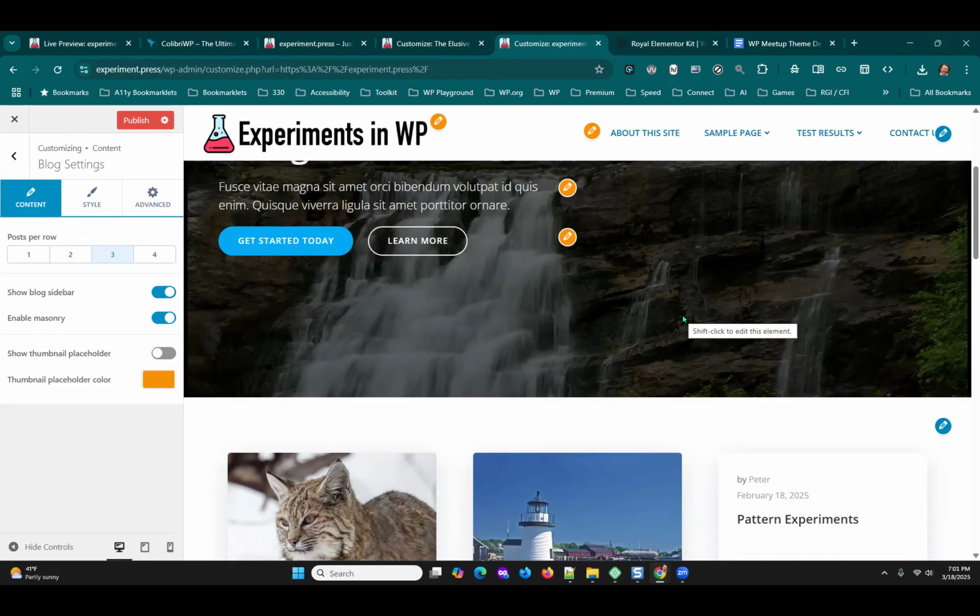So it seems to enhance the abilities of it. It links to the default customizer and seems to give you additional functionality that you wouldn't normally have in a standard classic theme. You're absolutely right.